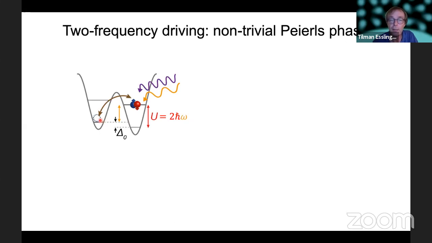And then we drive the system by shaking, so that's simply shaking the piezo with two frequencies, with a frequency omega and with a frequency 2 omega. And with these we can induce a hopping of this particle onto the other side. You can also look at it as this shaking effectively causing a periodic modulation of this offset.